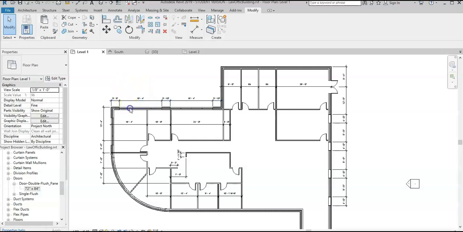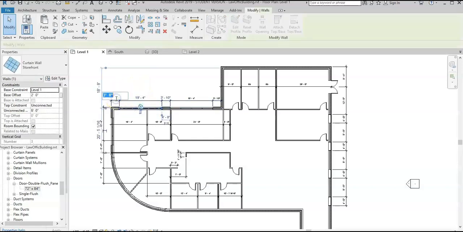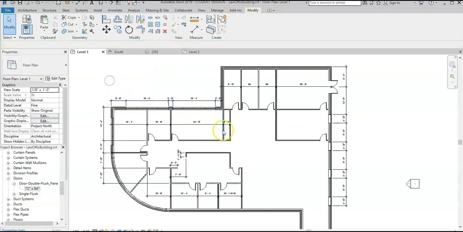So select this curtain wall and here type 6 space 8 space 8. Select this curtain wall and set this distance to 2 feet. And the other dimensions are good.